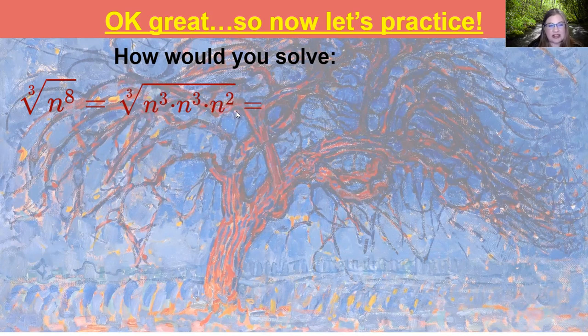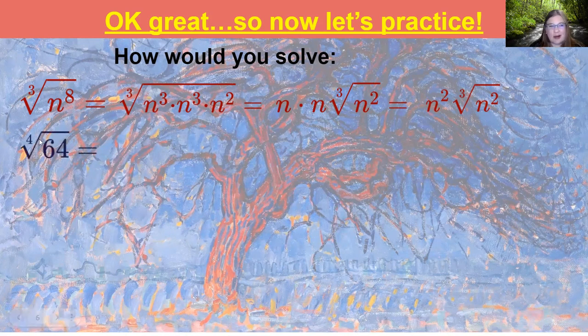So does everybody agree this is fair to write it this way? And in that case, this 3 will unlock the lock and this n will get out, but this won't. The n squared will stay underneath the third root. So let's see what that looks like. So this n got out, this n got out, but the n squared is still underneath there. And we got to take it one step further because technically we brought it out in multiplied parts. 2 of them got out, but we can multiply them together. So this would be n squared on the outside, and then the third root of n squared.